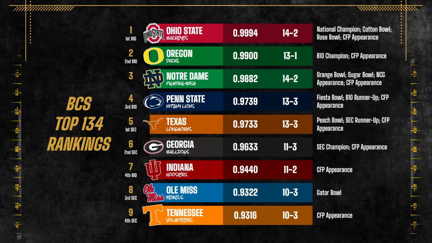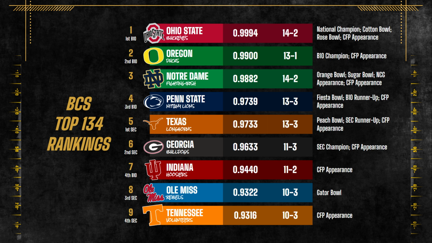Playoffs aside, the SEC was pretty underwhelming in bowl season. I think they had a losing record. But Ole Miss, with their blowout win over Duke, they were the shining piece for the SEC. And that was good enough to rocket the Rebels into 8th place ahead of all these teams who lost in the playoffs. But obviously you have Ohio State at number 1.